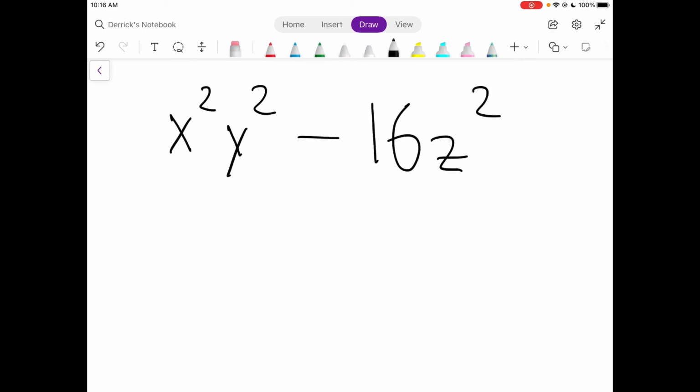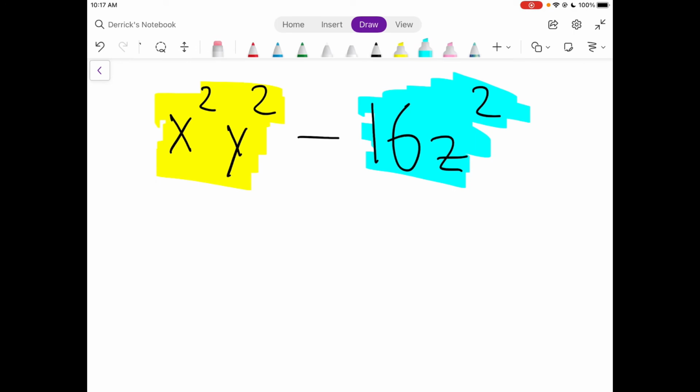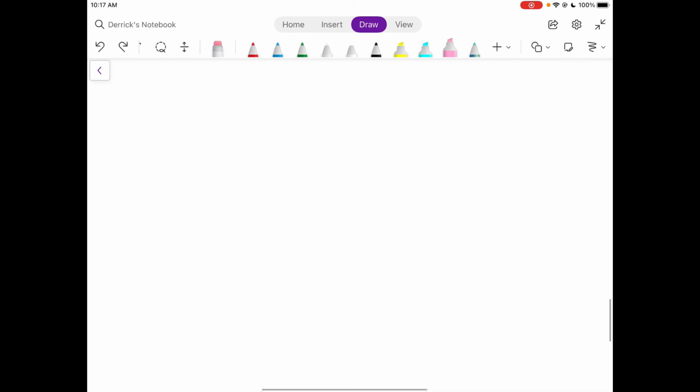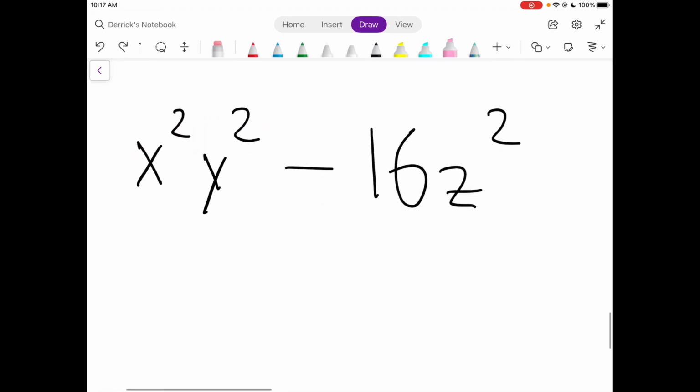However, if we look at this in terms of difference of two squares, you'll notice that we have one term right here, x squared y squared, and another term right here, 16z squared. There is subtraction between them, and so if both terms square root perfectly, we'll be good to go here. Sorry, I don't know why my screen just jumped like that. We'll be good to go here.